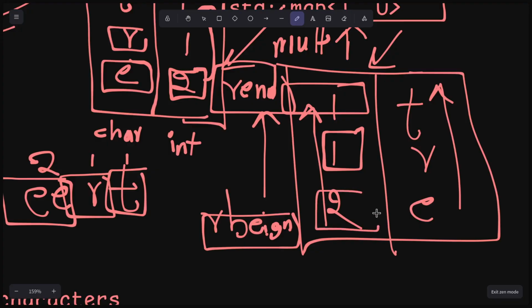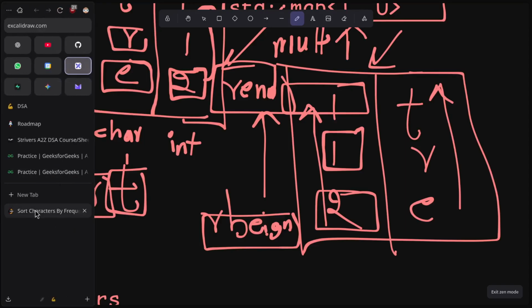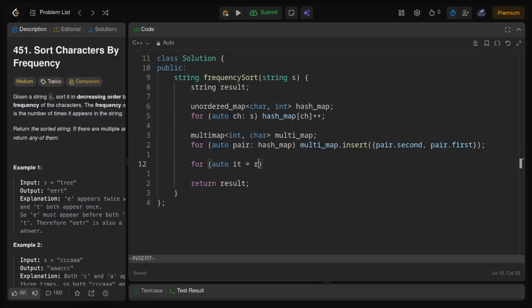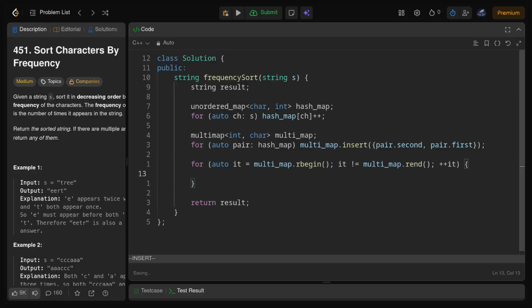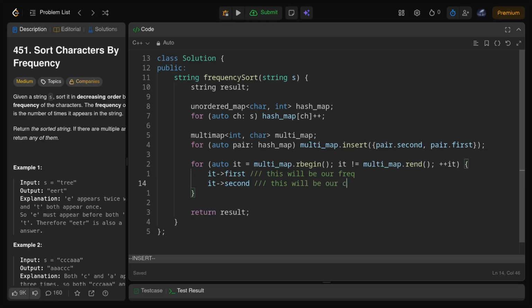So for the bottom iterator we can use rbegin in C++. Let's do that. For auto it equals multimap.rbegin, it not equal to rend, it plus plus. And next what? It.first will be our frequency, and it.second will be our character, right?